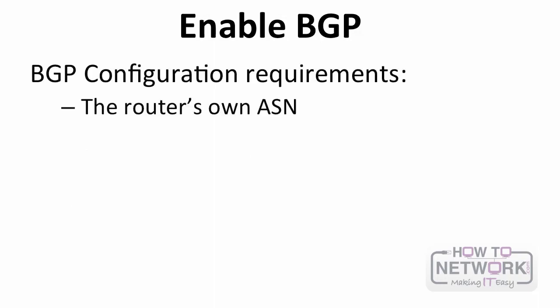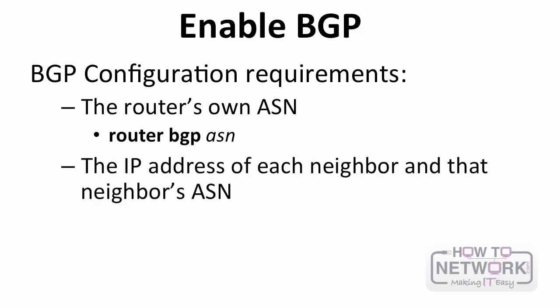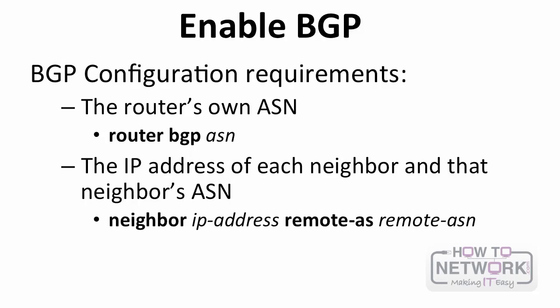So there's certain requirements that you need to know about when you enable BGP, and that is you need an autonomous system number. You type in router BGP and that autonomous system number. That normally is a number that is given to you or assigned to you. And then you need to know the IP address of each and every neighbor that you would like to communicate with. You would type in neighbor, the IP address of the neighbor, and whatever the remote AS. So you need to enter in whatever their remote AS is. That's required. So here we see, for example, router BGP 1, our neighbor is 10.1.1.2, remote AS is 2.